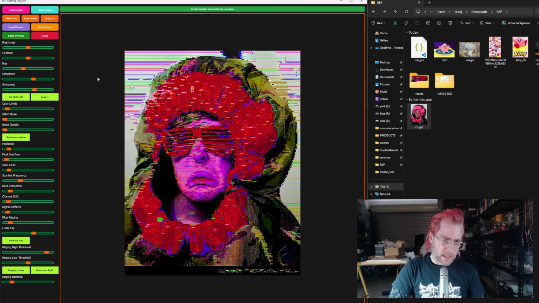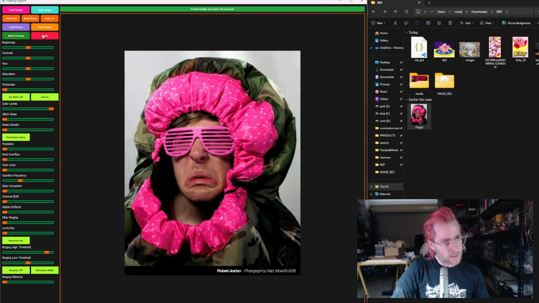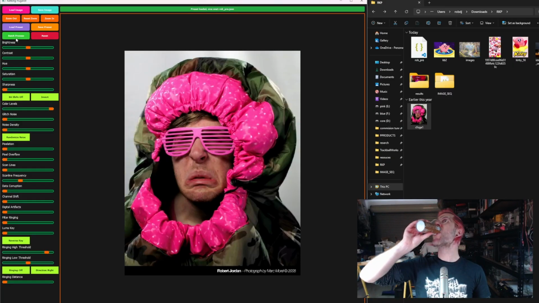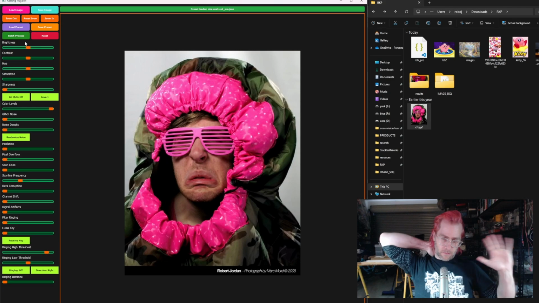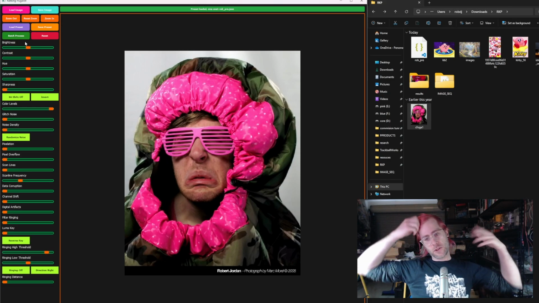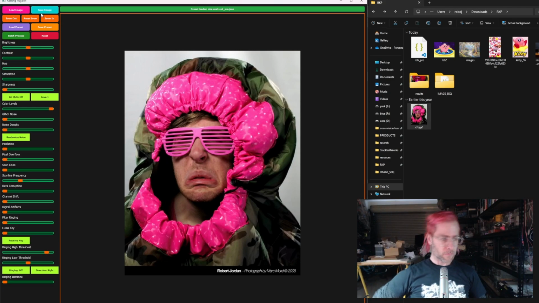But the reason that you can save it is actually for another reason. It's because if you look at this thing here, batch process, we can actually process an image sequence. Which means that in a way it's possible to apply these effects to video, assuming a video is an image sequence.